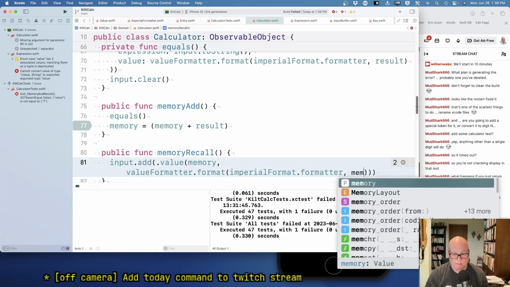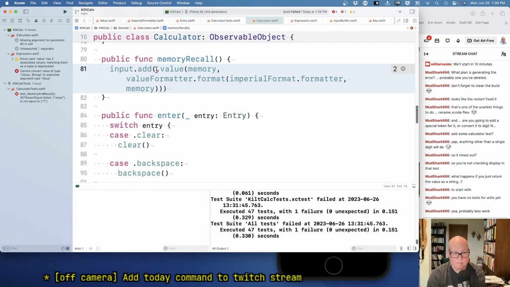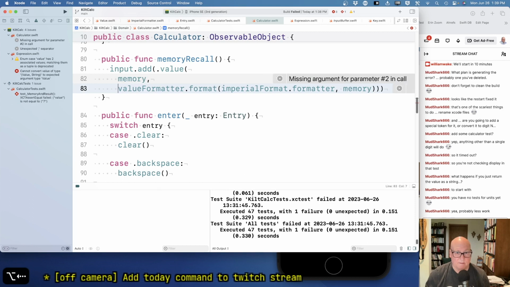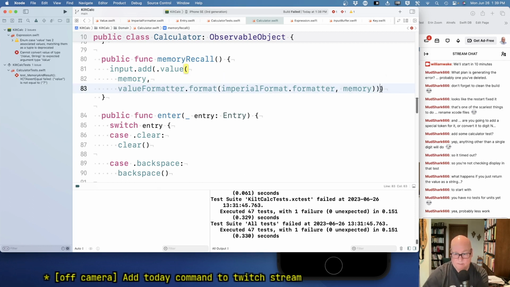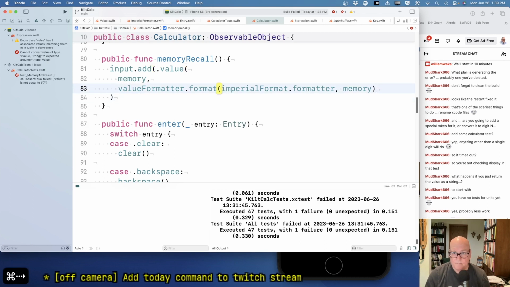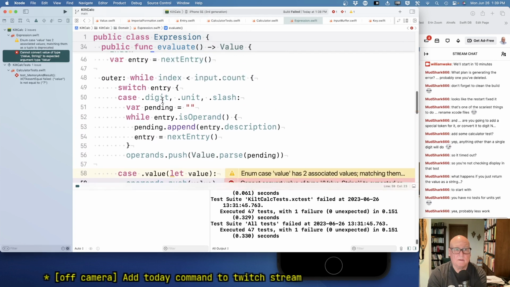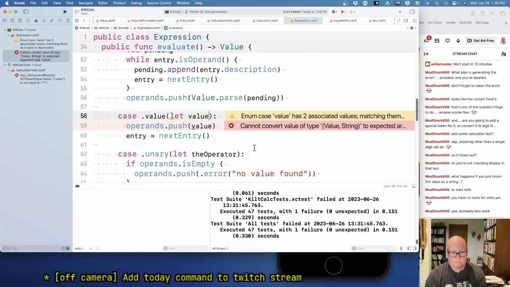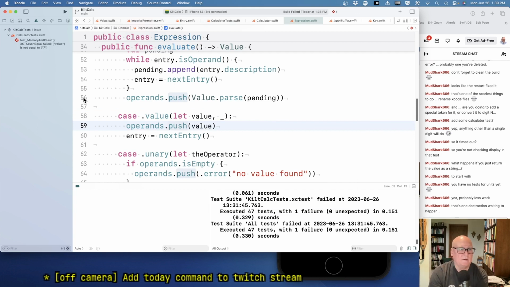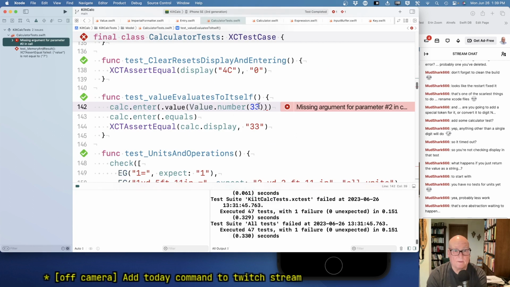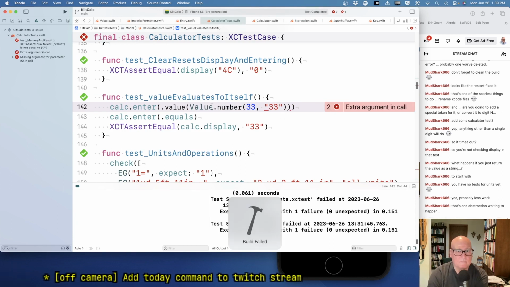But this is memory rather than the other. Memory and the formatted value. And it's going to complain if I... Okay, and there should be one more. That one's okay. There it is. Actually, there should be one in the test too. Value, and ignore the description here and push that. Okay, and there should still be a test. All right. Next argument. Oops.